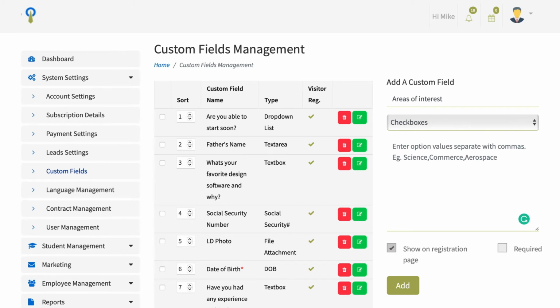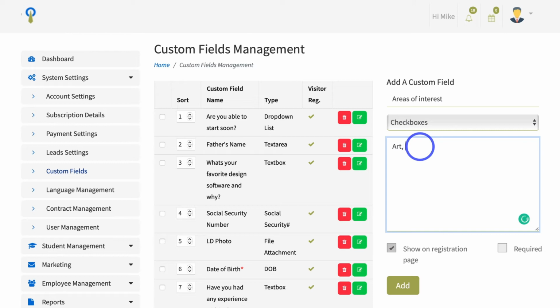Checkboxes custom fields were created so the user can select different answer options. As an example, I labeled my field areas of interest. I clicked on checkboxes, and then what I'm going to do is enter the different option values. They'll have to be separated by commas.